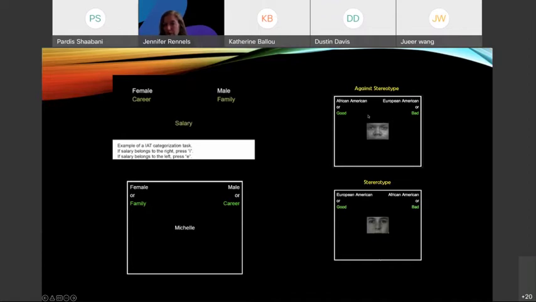how quickly they sort the faces versus when you have European American and good paired together and African American or bad paired together? And the idea is that the longer it takes to sort, the less likely that that's an automatic implicit association. And the quicker it's sorted, the more likely it is sort of this automatic implicit association. I hope that makes sense to you all.